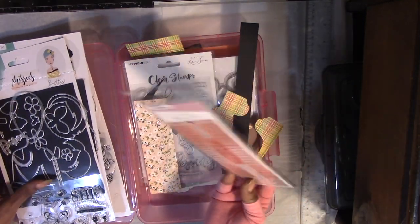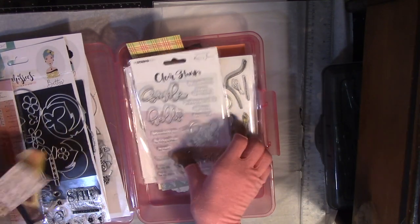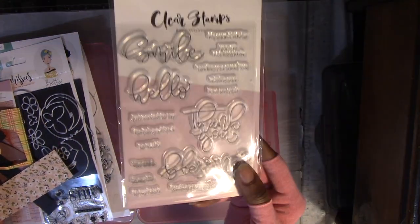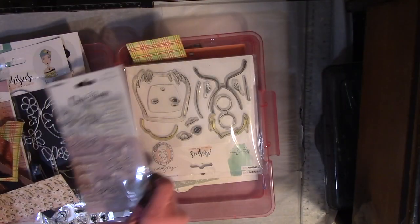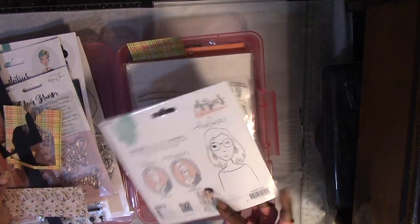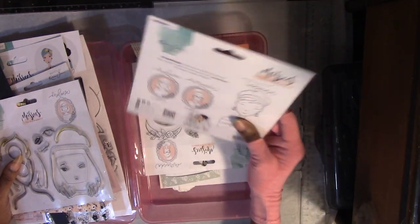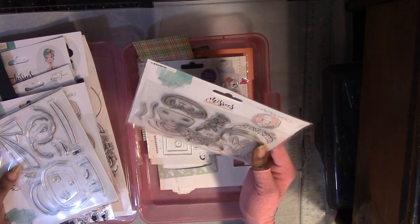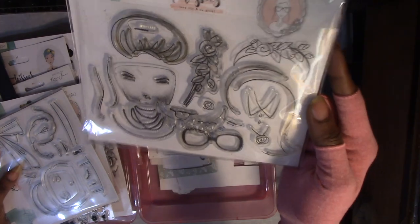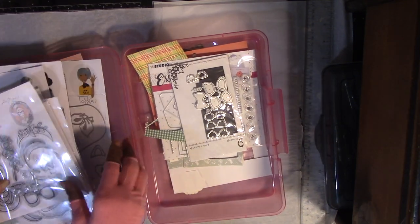You could use a ruler to do this, but it's just a ruler, some more of her stamps, and those are the words. Best wishes. So I'm going to use all this stuff in making the project that I've made. I'm going to use Melanie. These are the accessories, Tatiana. And they're just, like I said, the accessories. And I'm going to use Miranda. And there are a few other dies in here that I could possibly use. And I'm going to show you.